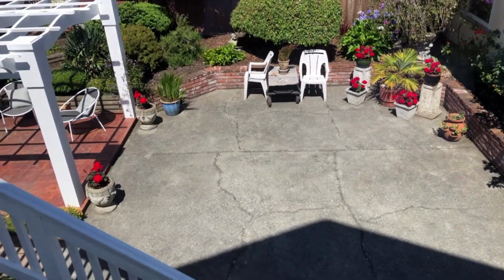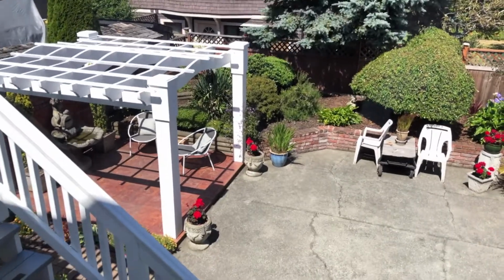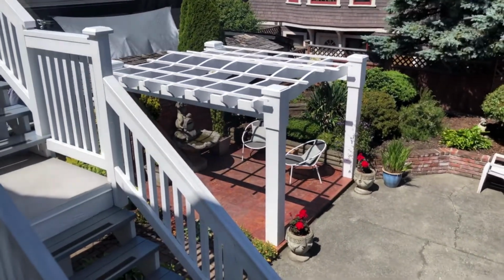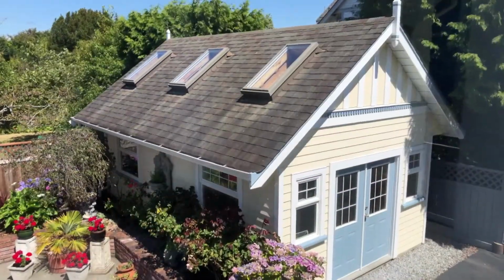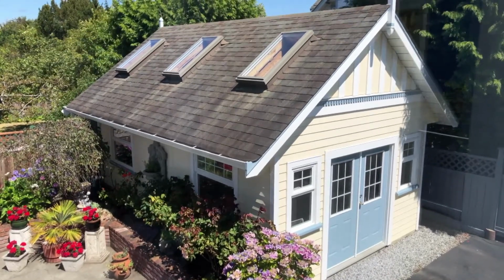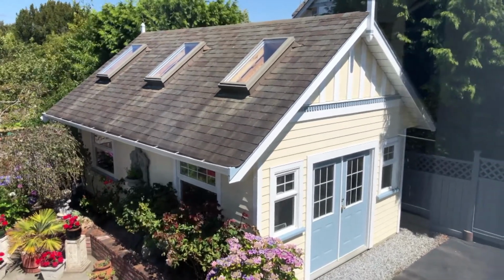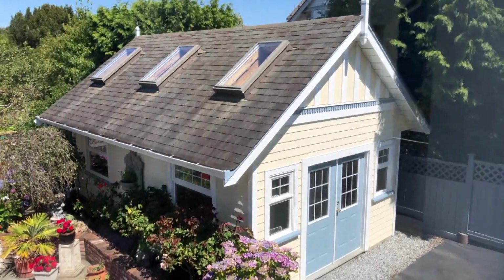Now down here is a beautiful terrace and a gazebo or pergola with a wonderful little water feature. There are stairs leading up to the upper suite, and the entrance to the downstairs suites are below. Also on the property, which as you can see is beautifully maintained, is another little garage workshop. It's got a loft storage, and I think if you can use your imagination to see what you might be able to do with that. And look at the detailing that they've put on the wainscoting halfway or just underneath the eaves there.